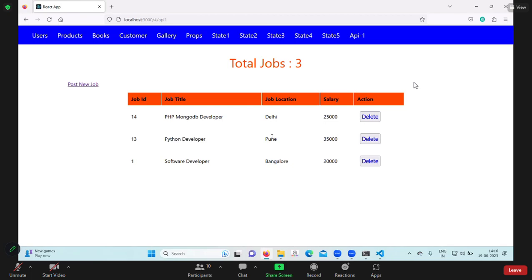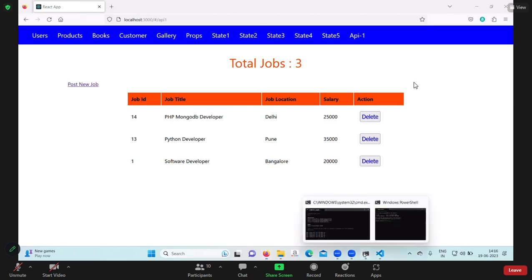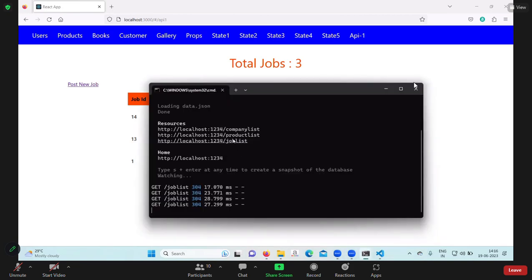Remaining APIs: there were 3 more APIs called company as well as products. If you have tried, then it's very good. If you have not tried, then there will be kind of confusion.